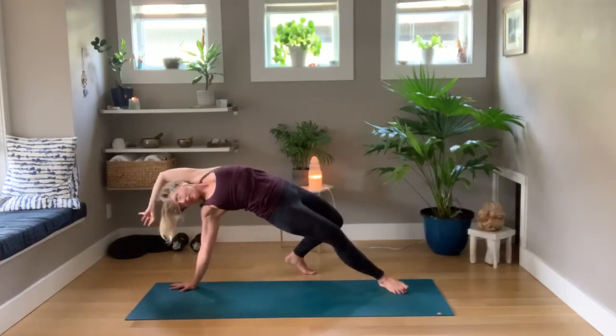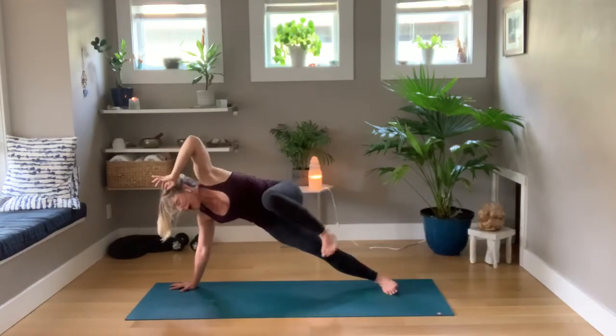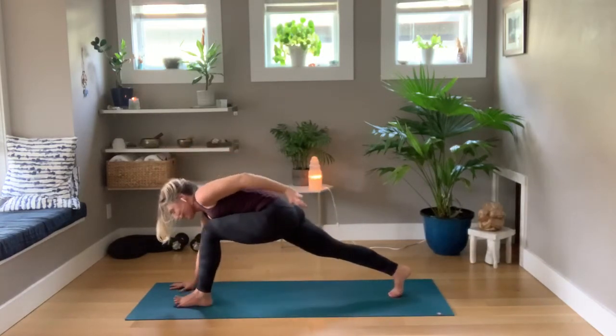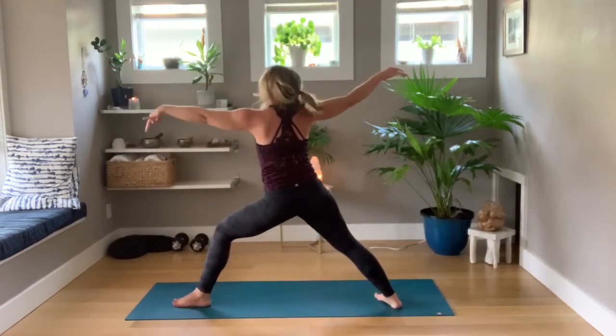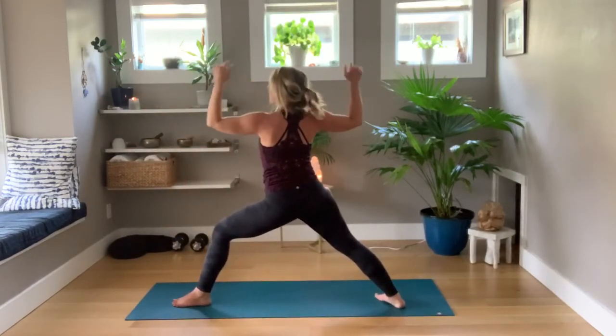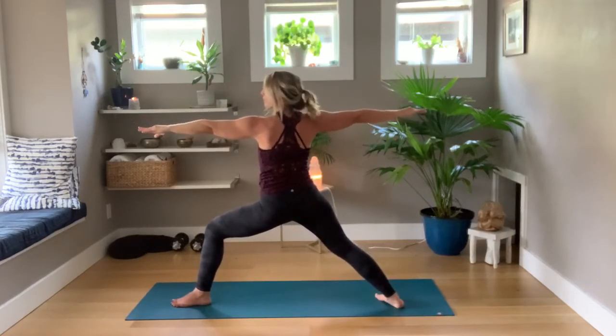And then from here, you're gonna look to the top left corner of your mat, and you're gonna step the left foot up to the top left side of your mat. With an inhale, you're gonna lift up, and then exhale, bend into the left knee, warrior two. Breathe in here. Breathe out.